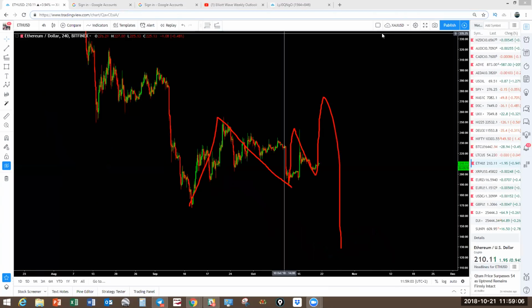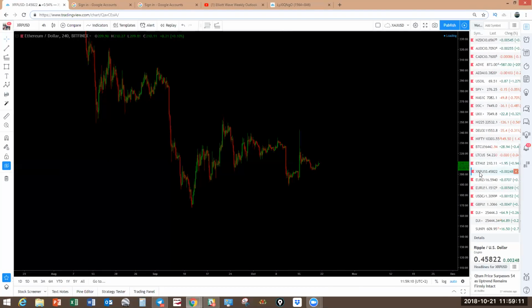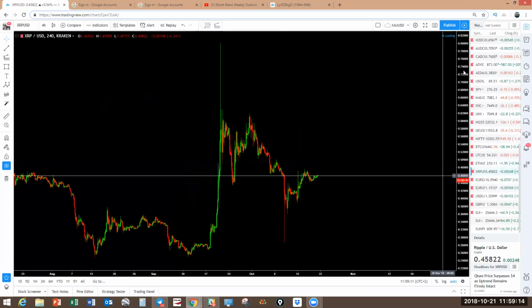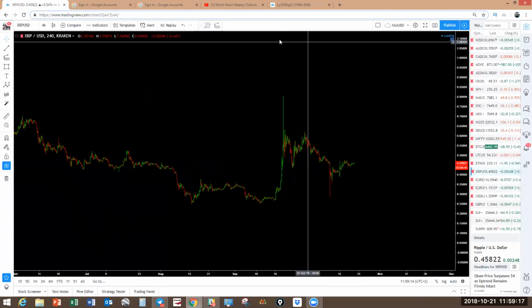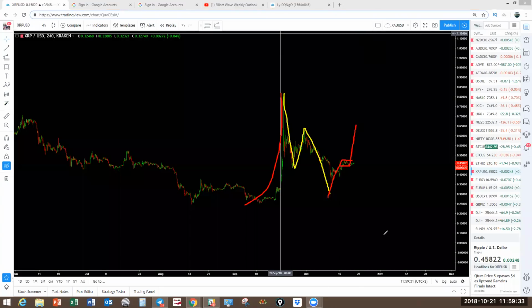Okay, let's see. Right, Ripple. Similar to Ethereum. We had this last pulsing move to the upside, and it came down with a 3-wave move, 1, 2, 3. Now it's coming back up with this one. So we've made a pulsing move up. We're making this correction. Expect at least a move to the upside. But we're still looking overall for this to drop. Could even come back and retest the previous high, but I doubt it. Let's see how this one's gonna play out. Okay, not very clear at this stage.